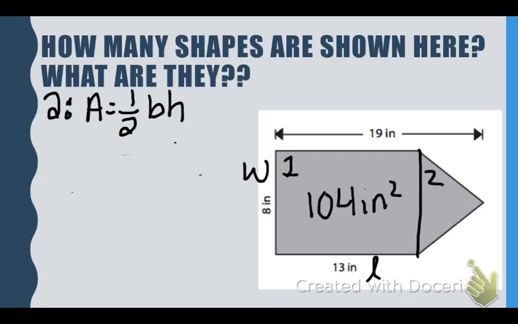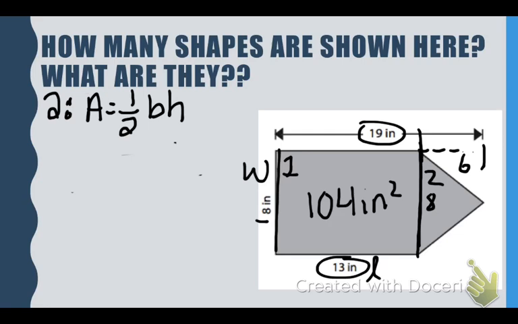So let's label. If we look at our triangle here, we know again that the base is going to be 8 because it corresponds to the width of our rectangle. All right, now we need to find the height. So we know the height of the entire shape is 19 inches, but what we need to find is the height of this triangle, from the dotted line to up here. So if we know that the length of our rectangle is 13 and the length of our entire shape is 19, then we just subtract the two, 19 minus 13, and we get the height of our triangle to be 6.